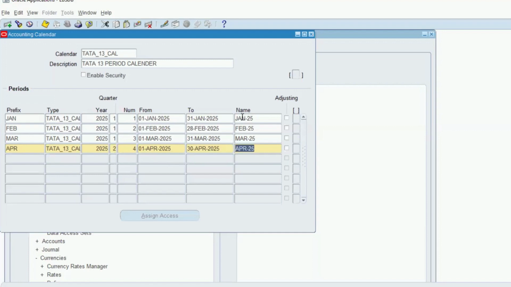And here you can see the period. This is our period name, January 25, so it will take the month and year, right? And this is the period duration, from and to. So April, May, it will be 2, 5.